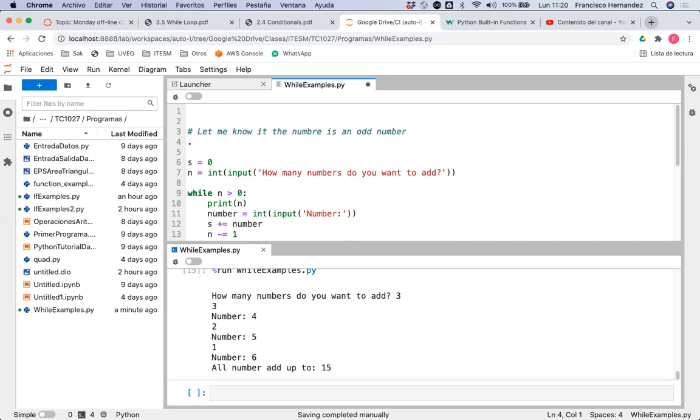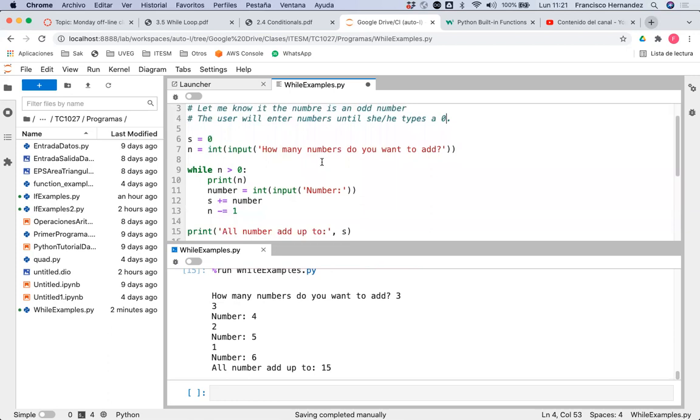The user will enter numbers until he types a 0. Okay, so while the user is typing numbers, it's going to repeat, but when the user types a 0, we are finished. Okay, we are finished. All right, let's do it this way.